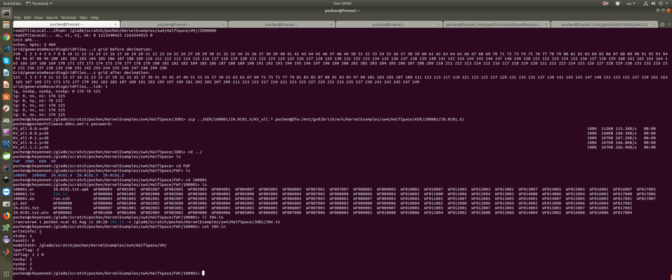And then what you're going to see is a bunch of output information. All the output files are going to be inside of the VM directory. You're going to see a bunch of output files that look like wf something something dot info. The number of files you see depends upon the number of MPI processes that you used to run the SW4 simulation.